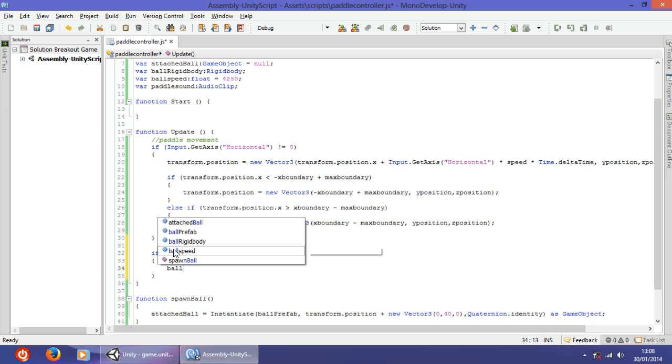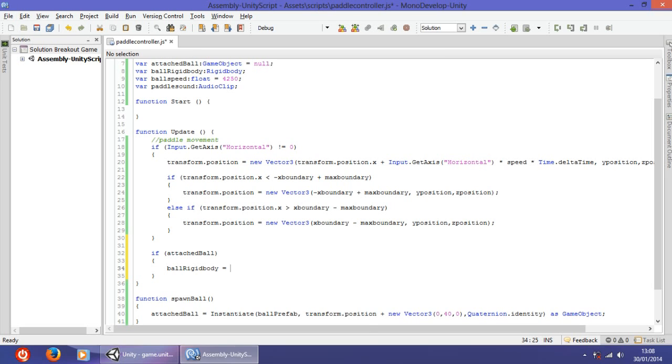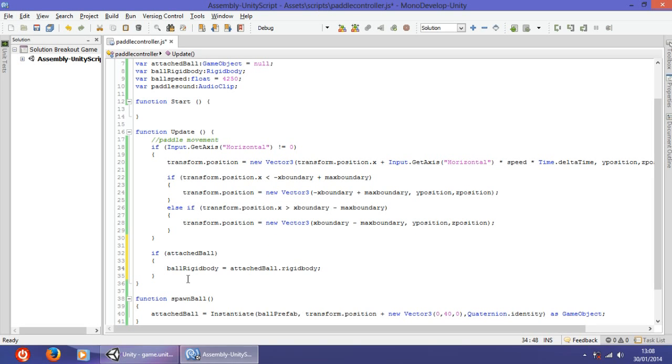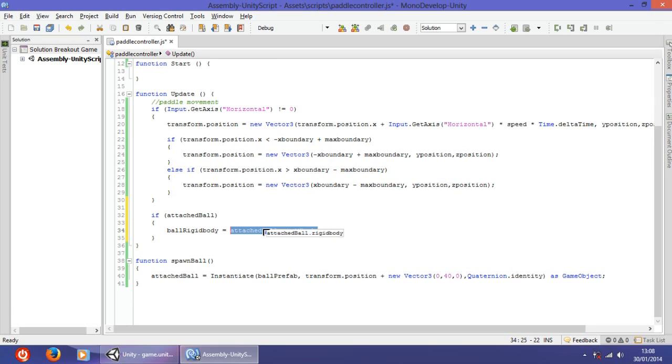So ball rigid body equals attached ball dot rigid body. The rigid body of the ball will not be moving in this case because the attached ball is not moving, but there will be a rigid body, and afterwards we will add a force to that rigid body, therefore it will be moved.